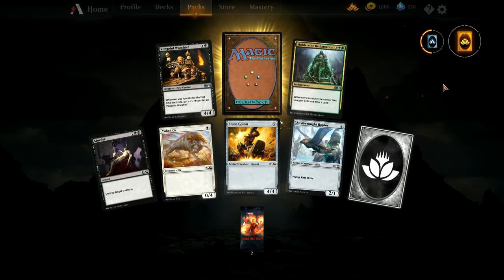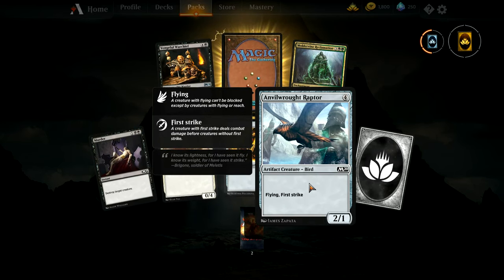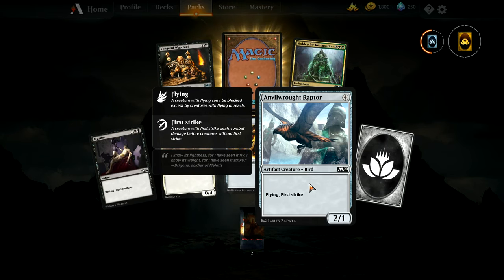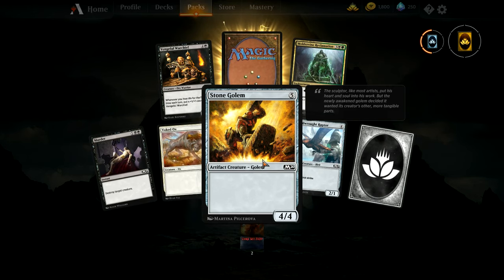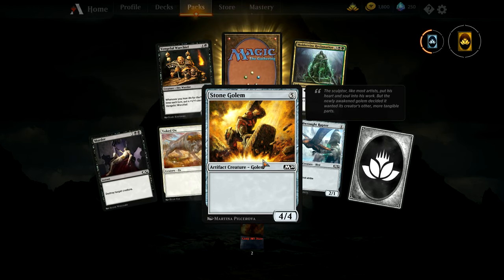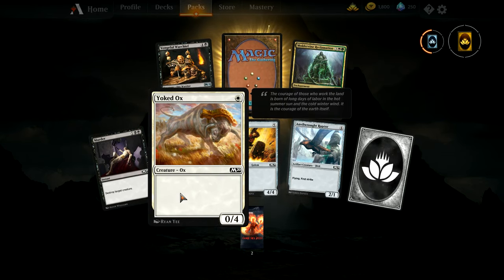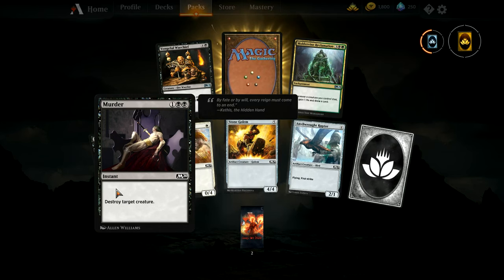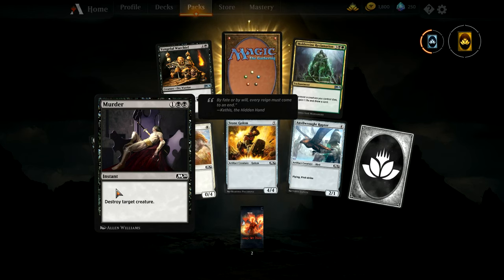So, okay, gold, a rare wildcard and a common wildcard, so that's always nice to have. An Anvilrasp Raptor, 4 for a first striking flyer, that's 2-1, that's kind of bad. Stone Golem! Don't know how long it's been since Stone Golem's been reprinted, but it's probably not been that long. A 5-mana 4-4, Yoked Ox again. Murder, because they'll never reprint Doomblade, no matter how much I'd want them to. 1 double black for destroy target creature.